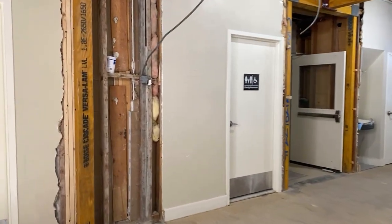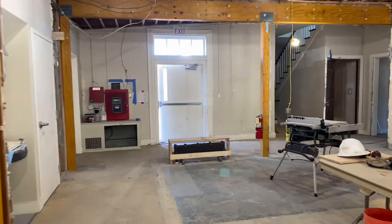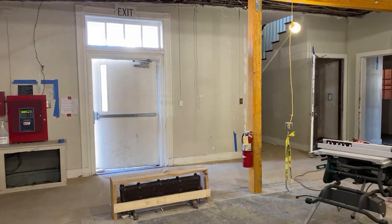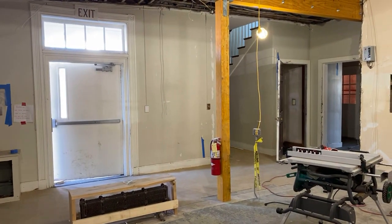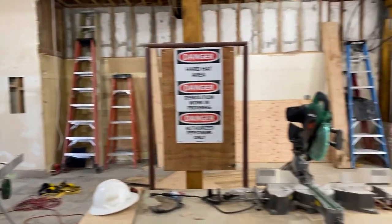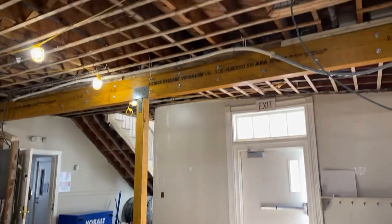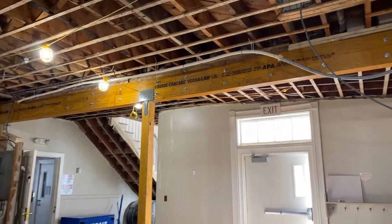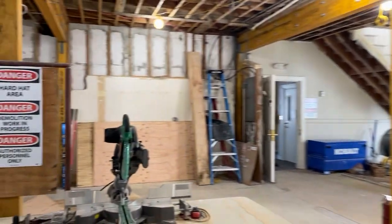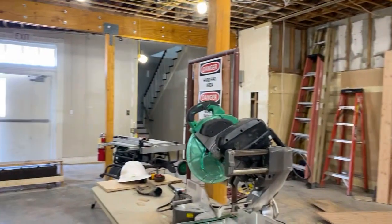They've been working so hard. You can see the old radiators are still on the floor—those are going to come out. I'll show you upstairs all the new duct things and all the new HVAC units that are in. But this is our new lobby area and it's amazing—so gorgeous. The ceilings are incredibly high, and that's going to be such a beautiful wow welcome factor as people come into our church during the week or on a Sunday morning. Absolutely amazing.